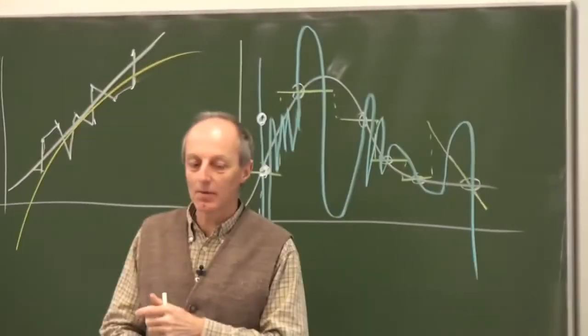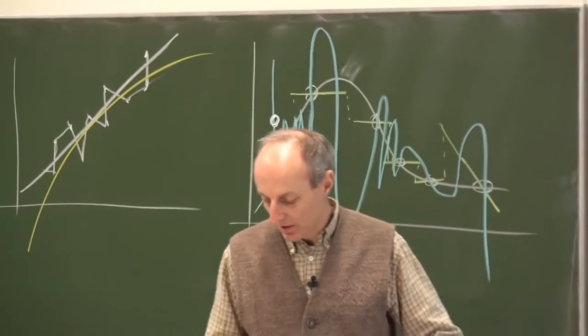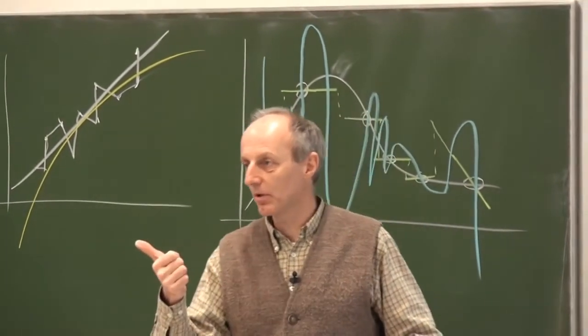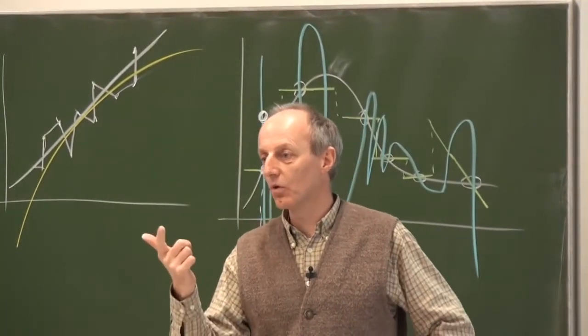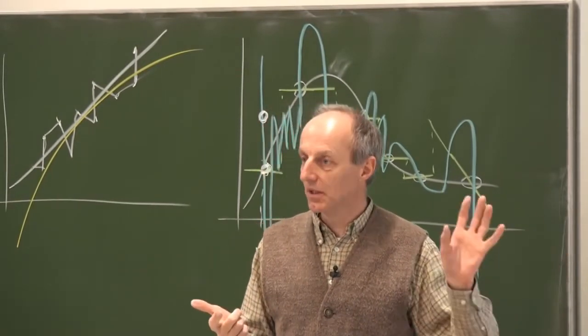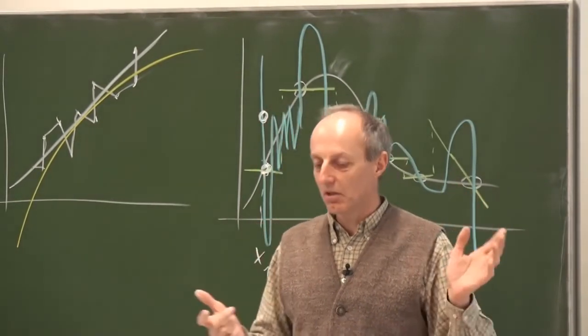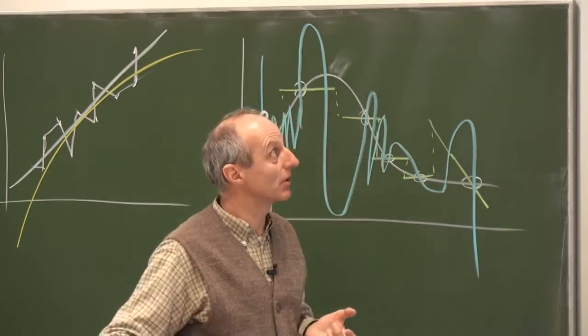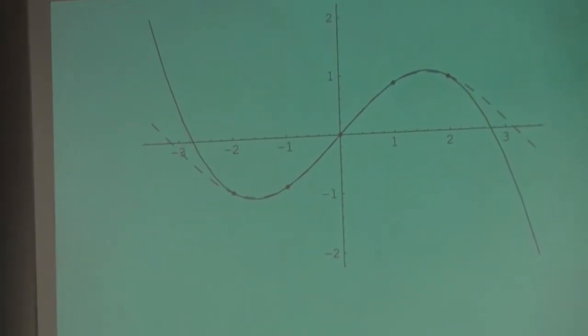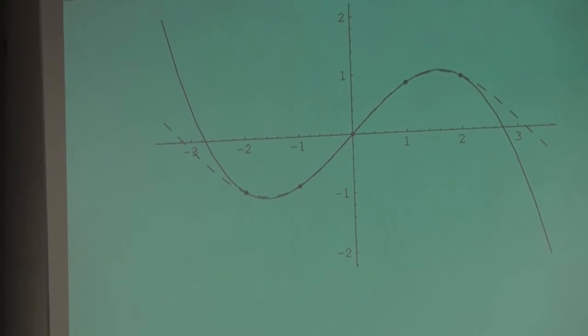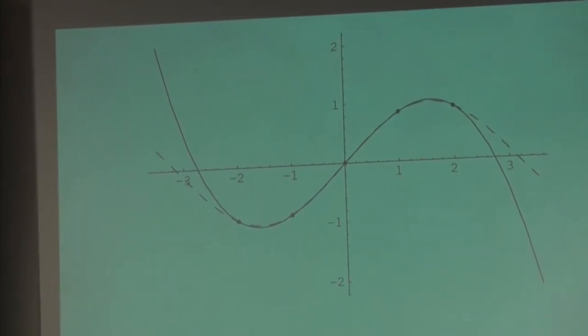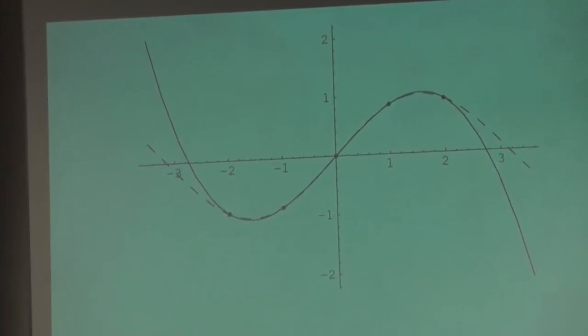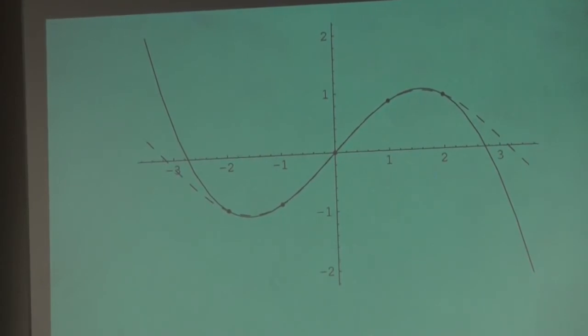Okay, that's it. Now we know everything. We know how to find our polynomial, and we know that it works if the x values are distinct. Let's apply it. Here we have an application. I want to try whether this new method works. And in order to try whether something works, it's good to have a problem where I already know the solution.